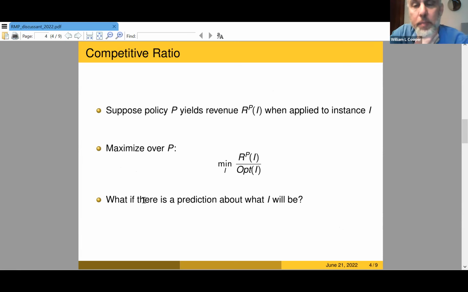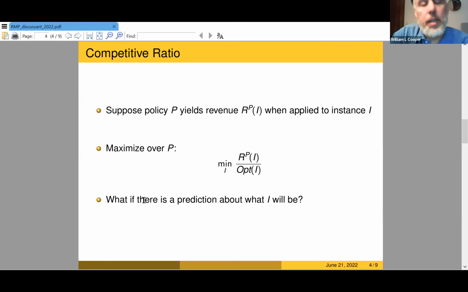A few papers have looked at this kind of problem from the viewpoint of competitive analysis of algorithms. The idea there is the following. Let's suppose we have a policy, or you can think of it also as an algorithm, which I think is the term used more in the paper. This is just going to tell us which customers to accept and which ones to turn down. It has to work dynamically, so I can't look into the future with this policy. It could also be randomized if I wanted it to be. I'm not going to go into any detail on that, but that's allowed.